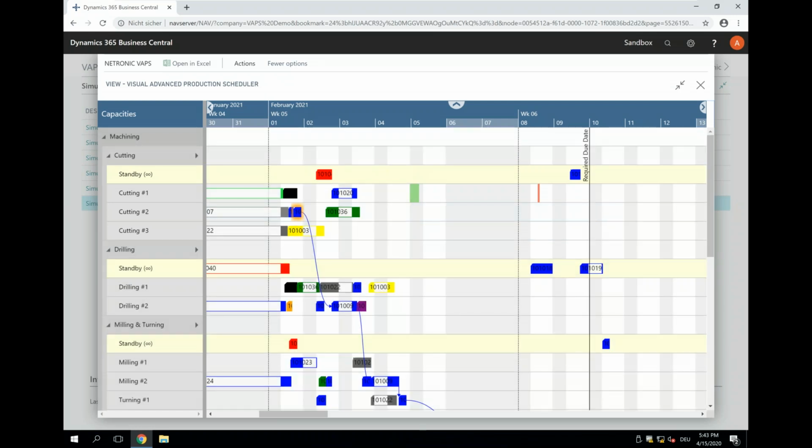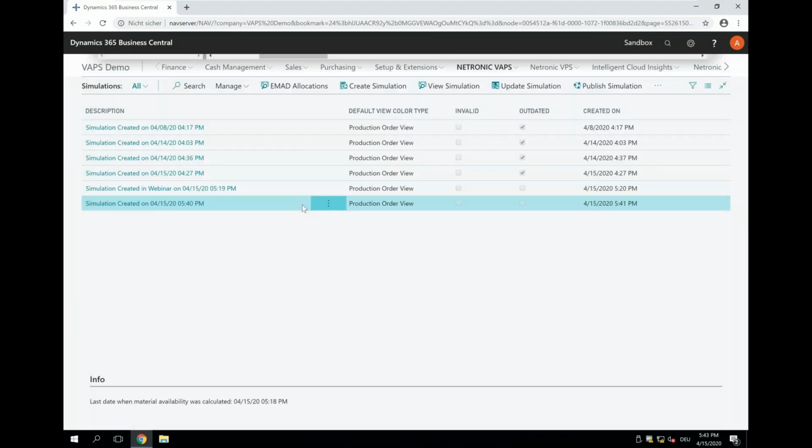This new simulation takes data from Business Central, and I did not save this simulation back to Business Central, so I did not publish it. If I would have published it and then created a new simulation, then this production order actually would show the new date.